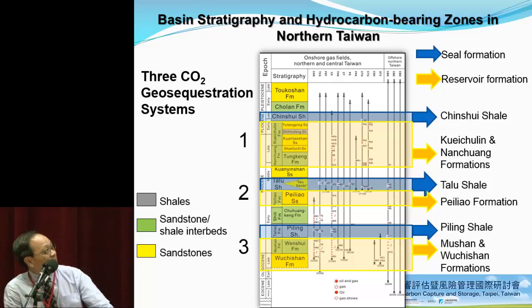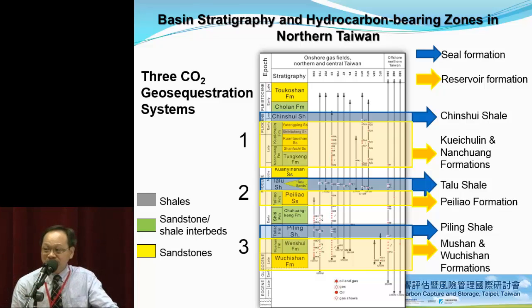I forgot to show that. Here we have many gas fields in Taiwan, and this shows the different gas fields and their reservoir rocks. You can see the reservoirs are mostly situated beneath the Jinshui Shale, where we have multiple zones of reservoir rocks. That indicates that this system has existed and has been trapping a good amount of hydrocarbons for millions of years. So similarly, we can put CO2 in similar systems, either in the deep gas fields or in the saline formation in the western coastal plain or in the Taiwan Strait.